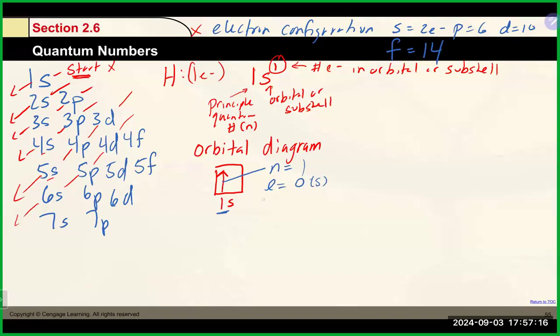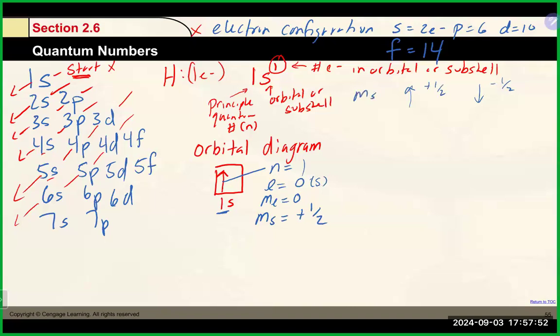And that means that in this particular case, because L is 0, our m sub L could also only be 0, which is what it would be. And our m sub S in this case is actually plus 1/2. Again, not plus or minus in this case, because we're specifically talking about this electron, which is heading in the upwards direction, which means it has positive spin. So remember that if an arrow is pointing upwards, that's positive spin. And if it's going downwards, that is negative 1/2 in terms of the spin quantum number.